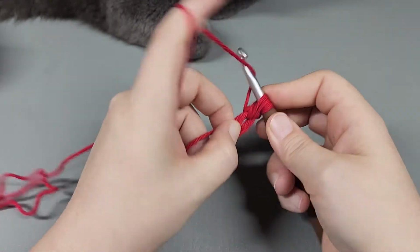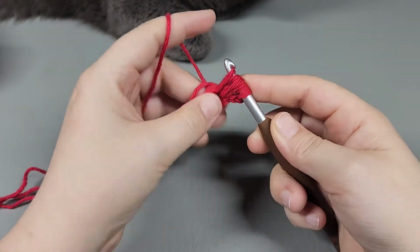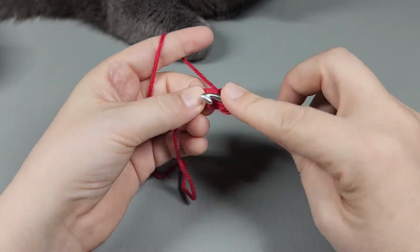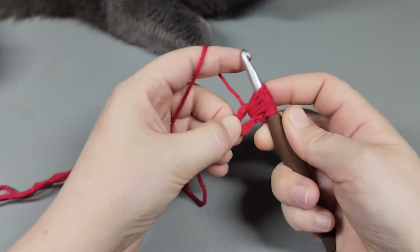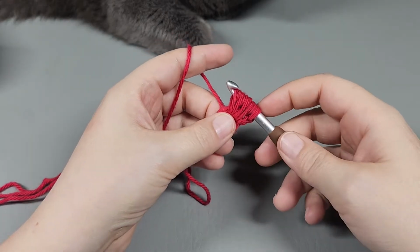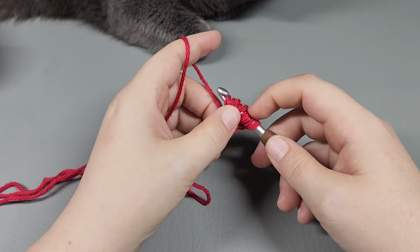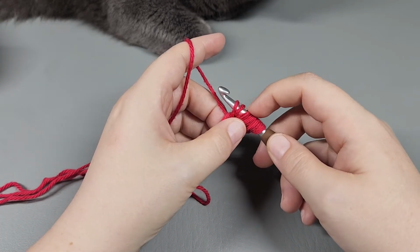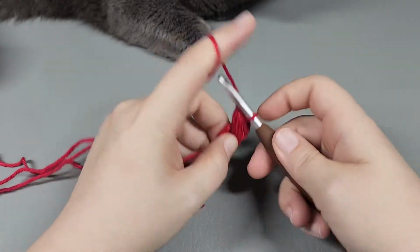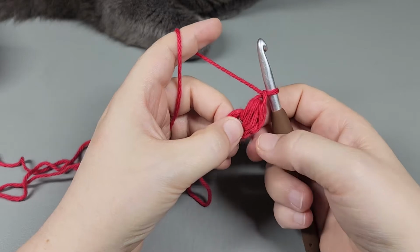2, yarn over, go in, pull up a loop. 3, and 1 more, still working over my tail. Yarn over, go in, pull up a loop. That's 4, and you should have 9 loops on our hook. 1, 2, 3, 4, 5, 6, 7, 8, 9. Yarn over and pull through all 9. And chain 1. Alright, so that was 1 puff.